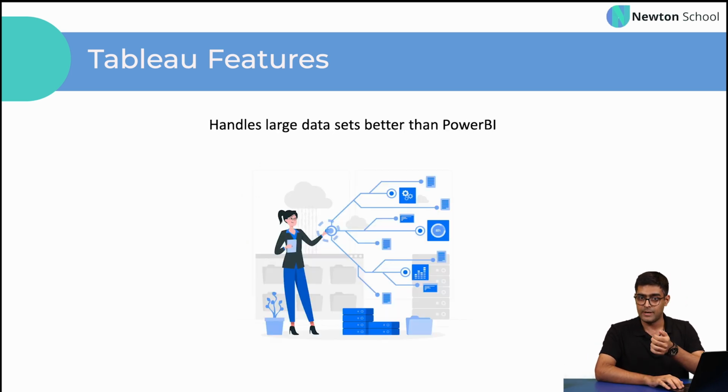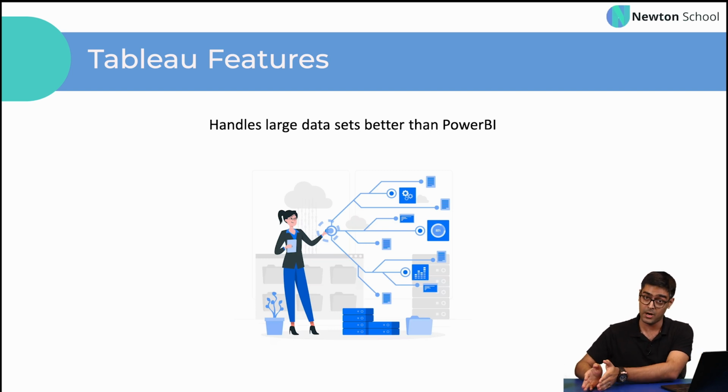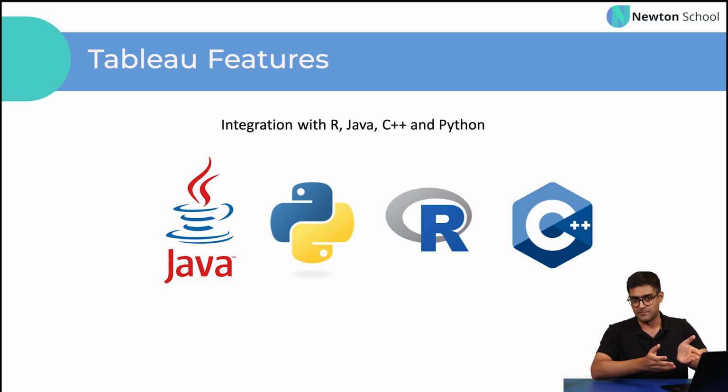As we have mentioned before, Tableau handles a lot of large data sets, but one edge that it has over Power BI, which is another big player in the market, is that Tableau handles data sets better than Power BI and handles larger data sets than Power BI. Of course, as mentioned, it integrates with R and Python, which are two major data science giants. There are more tools that can integrate with Tableau right now: Java, Python, R, and C++. So in case you already have any kind of knowledge with these tools, it will be immensely useful.